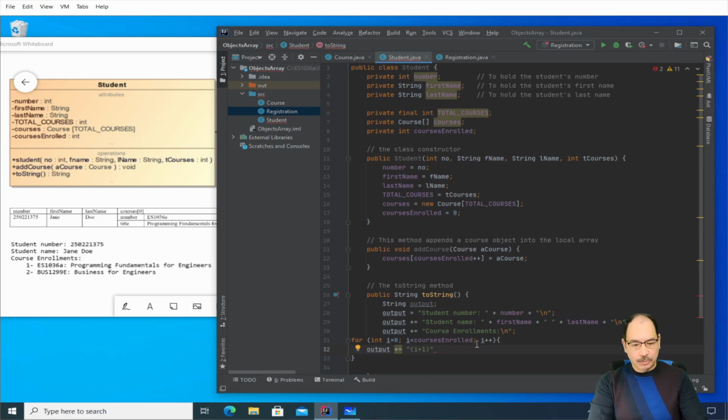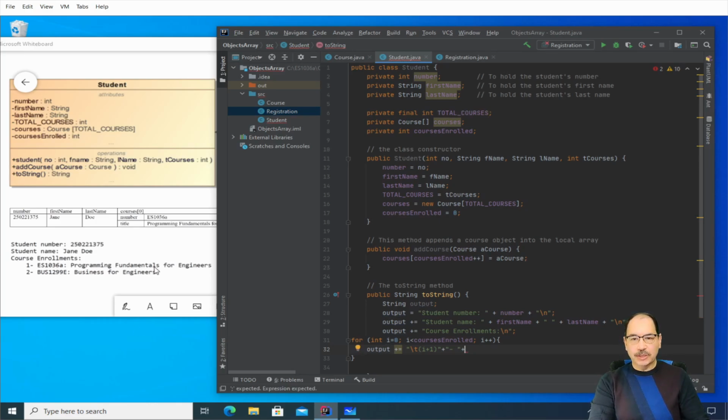So I'm going to start by \t to have a tab space followed by a number. This number is I plus 1, because we started here by 0, so we need to start to print the serial number by 1, and then I add here the dash, space, and here I need to append the information of the course.